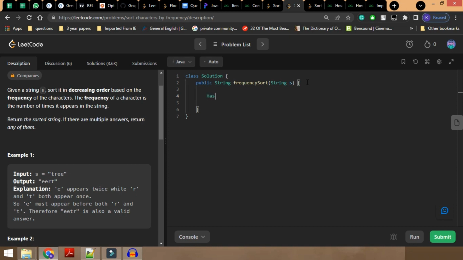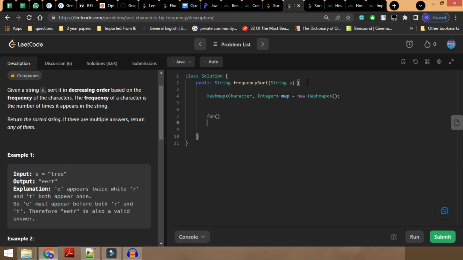So firstly, let me create a hash map like we discussed. I'm going to use the concept of hash map and priority queue, as well as create a class. Online, if you check the answers, you will find 2-3 different ways, but all of them lead to the same one. The hash map is going to have a character, and the second thing it will have is an integer, right? These are the two things that we're going to store inside our hash map, and we will be putting every single character that we have.